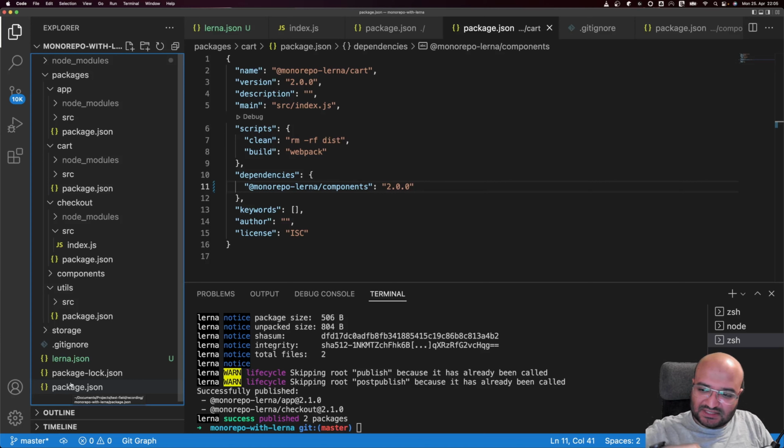You would have all the loaders at the top, and you would have a huge webpack. But because of this idea of monorepo, we could have specific configuration for the app and we would only use the Vue loader, and for cart, because it only uses React, we would have only the React loader.